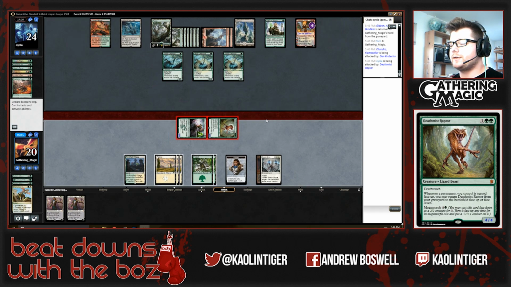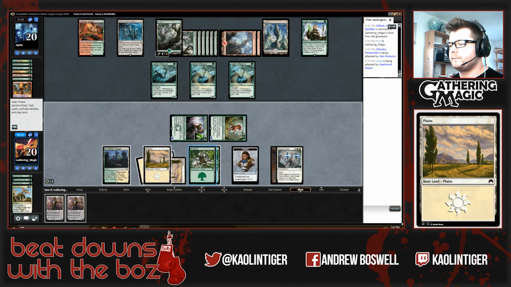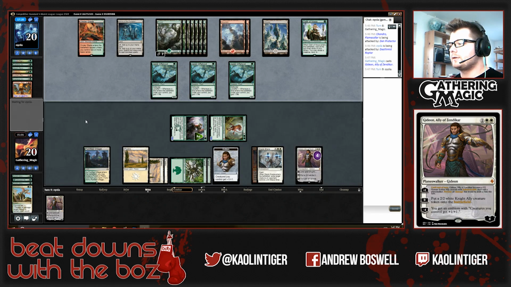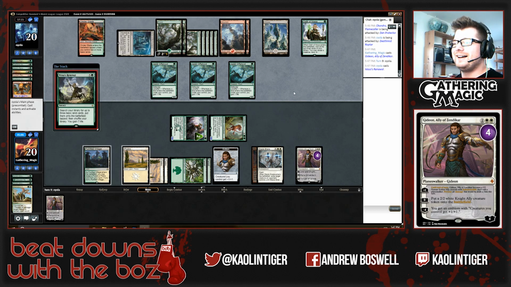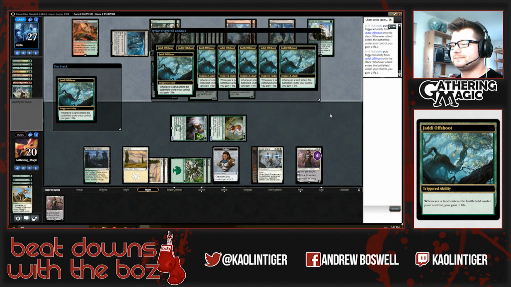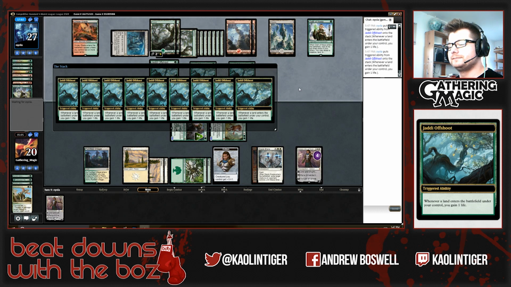So if my opponent doesn't draw anything, I will be able to make quick work of his life total. The fact that Gideon is... Oops, I did not activate my Gideon. LOL. I was going to say the fact that my Gideon is spitting out 3/3s is pretty relevant, but obviously it's not as good if you forget to activate. And this is just an insane amount of life.